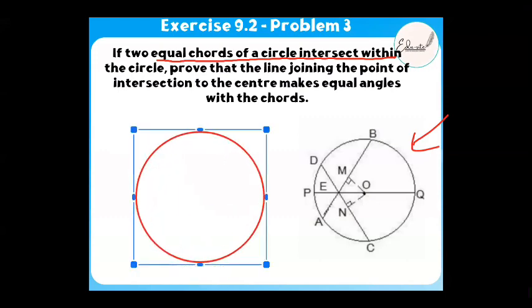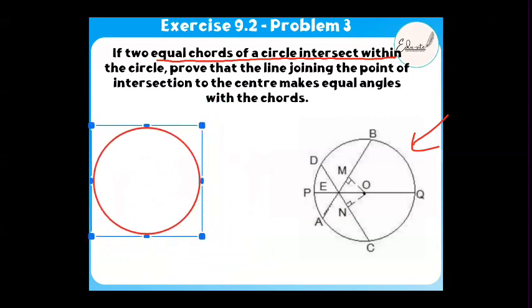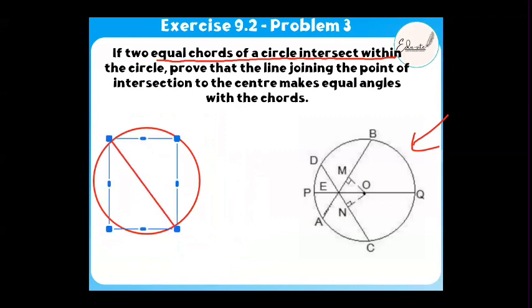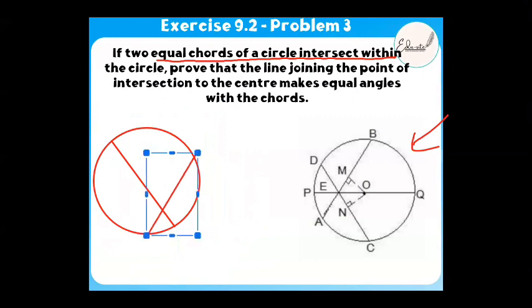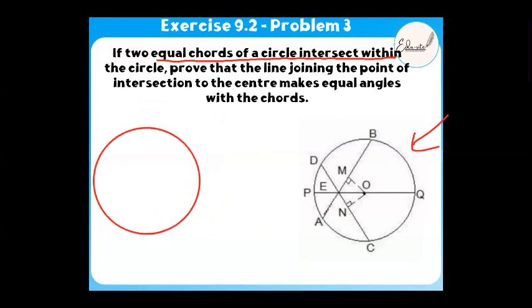If you have a circle, fine, beta? Yes. Okay, this is your circle. Tell me the question. Read out the question for me. If they have told you that there are two equal chords, they are intersecting inside the circle. We are having one chord. We are having another chord. They are somewhere intersecting. They should actually be equal, correct? So I think this is wrong. This would be a wrong diagram.